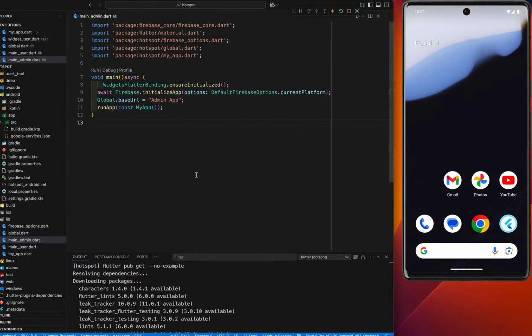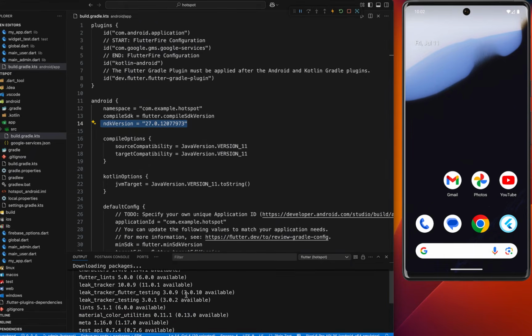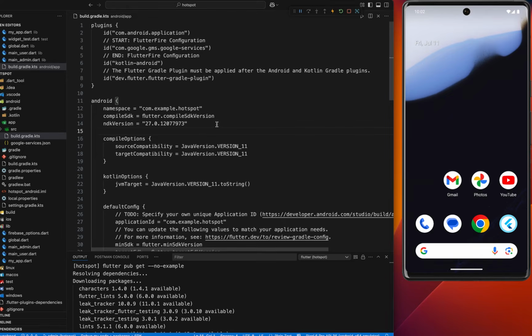That's why. Okay. Next thing for Android, go to the build.gradle NDK version. You need to provide the NDK version 27.0.12. More than 27, keep in mind. If you didn't provide it, then there is no problem. You will get the warning here. Next time you need to update it. Give the NDK version more than 27. Firebase core package requires an NDK version more than 27.